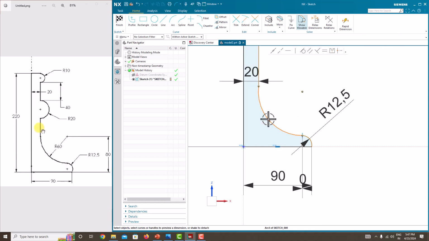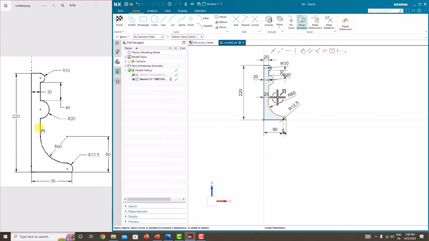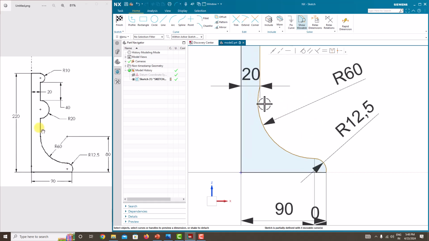Now specify the radius, which is here. The radius value is 60. Press enter. And the center height from here to this height is 80.